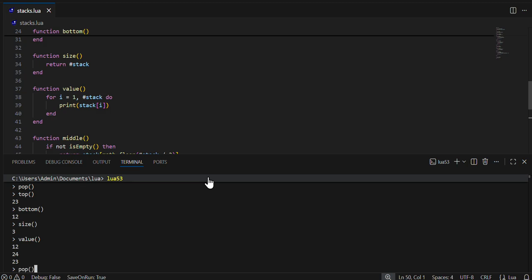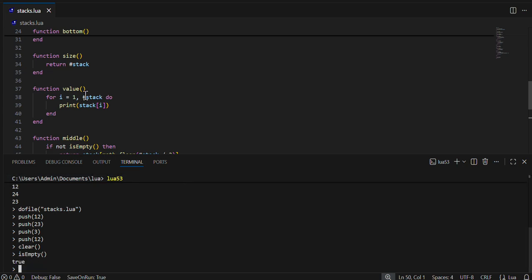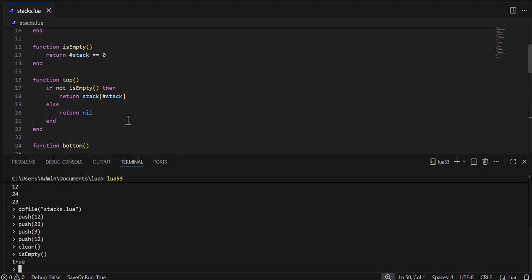So if I again perform dofile and do something, and now if I do pop, no need for pop, I'll just do clear, and if I type in isEmpty, it shows true. isEmpty means there's nothing inside the stack.